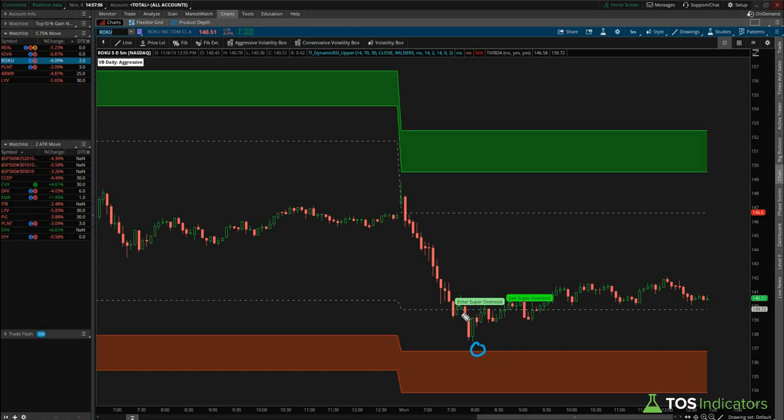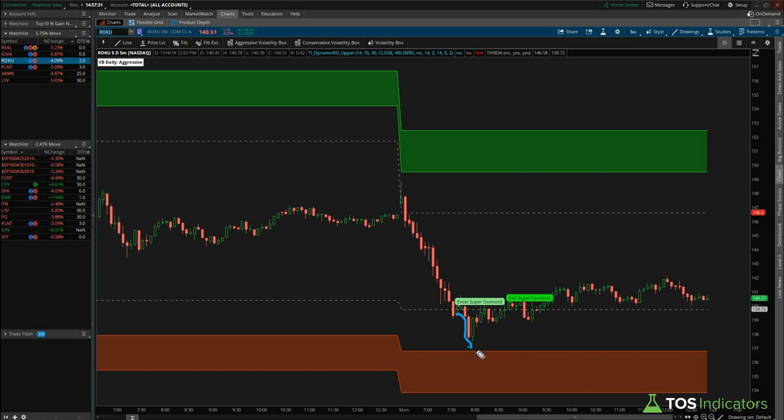And ROKU is one example where we not only had price cross our areas where you could have then started to look for an entry, but we also had our dynamic RSI indicator telling us that we were in super oversold territory, starting to give us a little bit more confidence in this trade. And if you had given me the super oversold with an entry right here at the clouds, that to me would have been an amazing entry for the day, which would have been an awesome reversal.